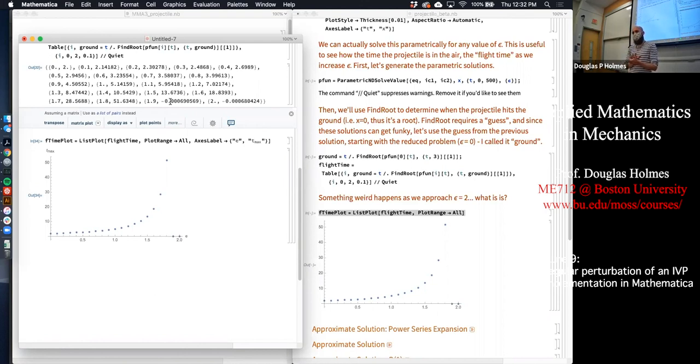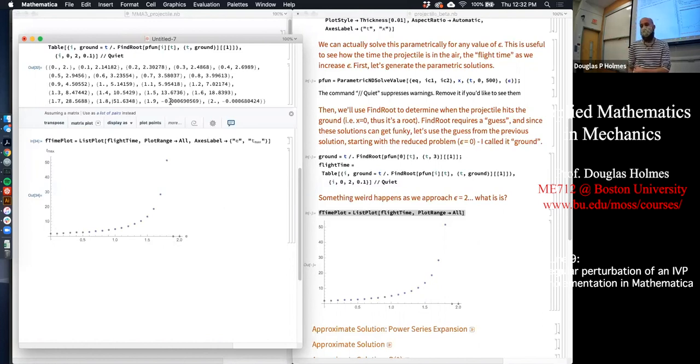Yep. It means there's a horizontal or vertical asymptote or something like that. Vertical asymptote. Think about the physics. So go for what's happening physically in this problem. Does it have something to do with how the estimation is considering it? Nope. This actually is not really an estimation here. We haven't done any estimations. Oh, does it never come back down? It never comes back down.